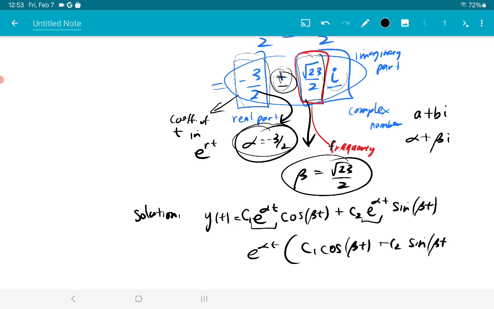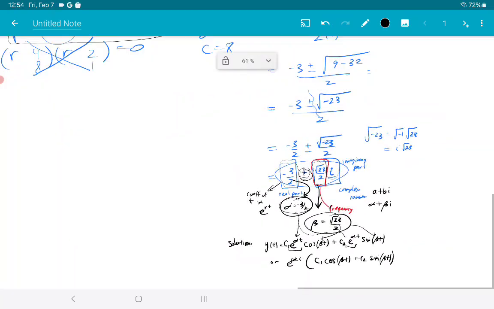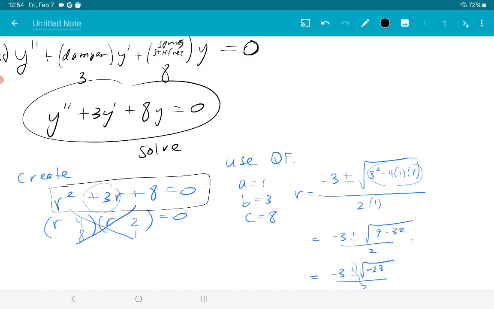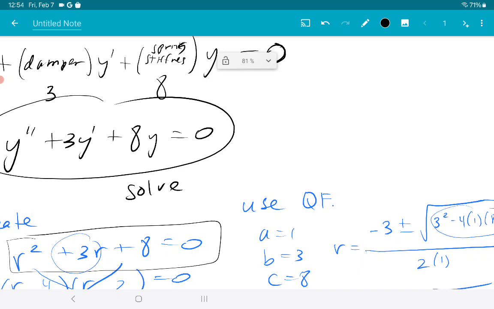It's the same thing, just factored. Either way, if you'd like to just write e to the alpha t once. So the alpha just goes there, and the beta goes there and there. You see, alpha also goes here. So let's write the solution to the one we just solved. In fact, I'll zoom out so you can see it again. I'll scroll back up. Now we can write our solution. We've got our roots, right? We always remind ourselves of what the roots are. The question was to solve it, and we now have our solution.